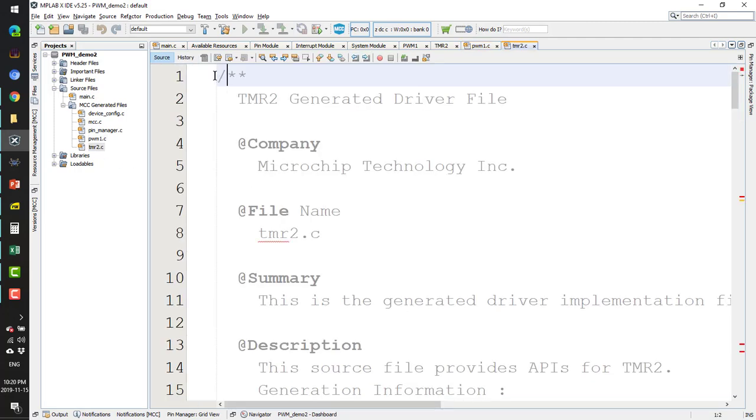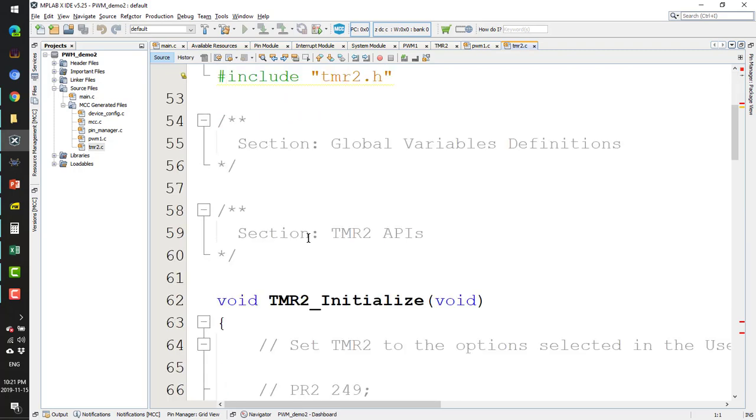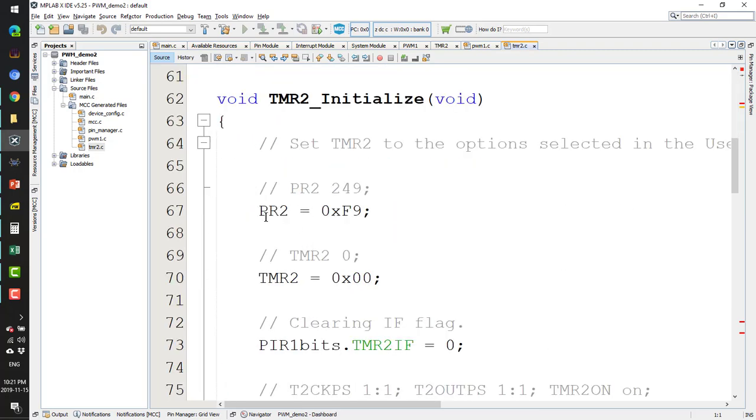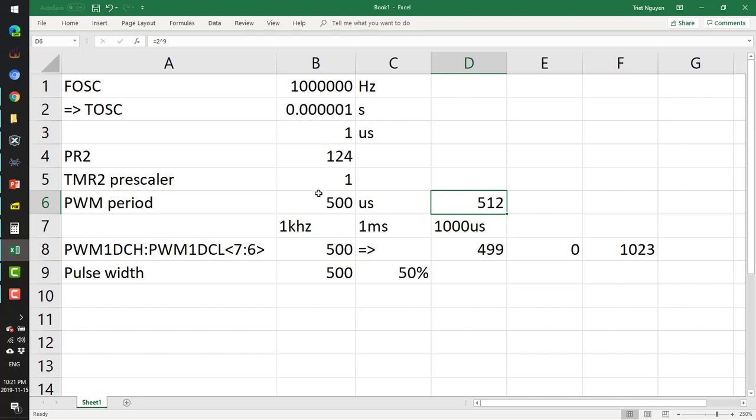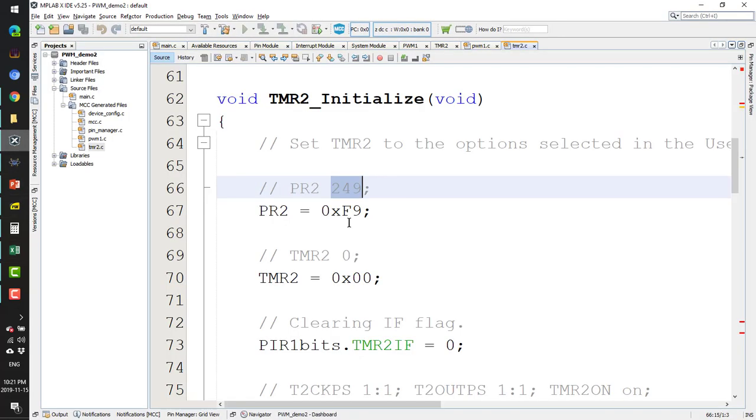If you open the Timer 2 for the PR2 register, you can see that it is already calculated for you, the value of 249, for 1000. It would be 249. Okay, that's it. That is the value.